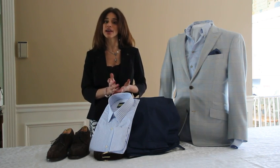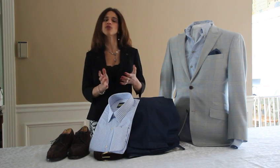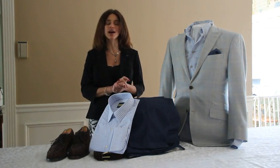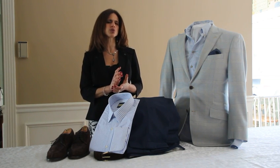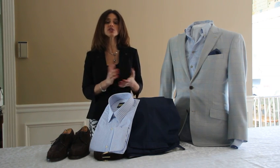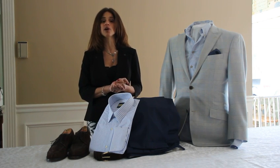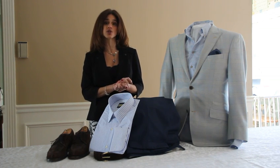In the last decade, business casual has become like a third closet. It's not formal business attire, and yet a lot of your casual clothing is not appropriate for the office. Although business casual rules are not always clear, your objective at work doesn't change because of the clothing you're wearing. You still want to be successful and make the best impression on your boss and clients. Here are a few things to keep in mind when building your business casual wardrobe.